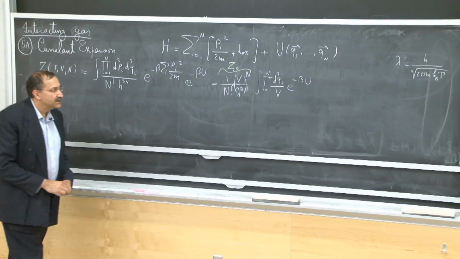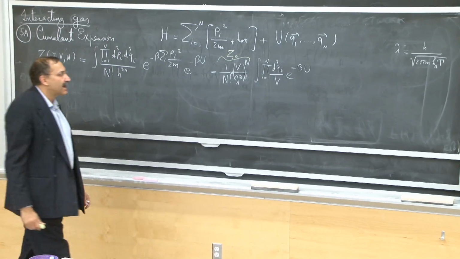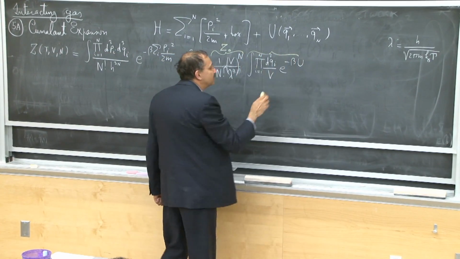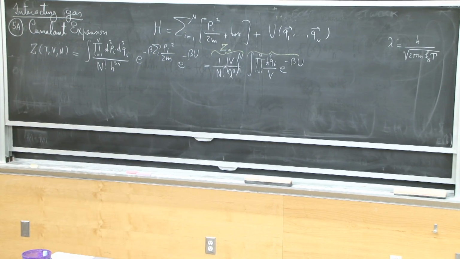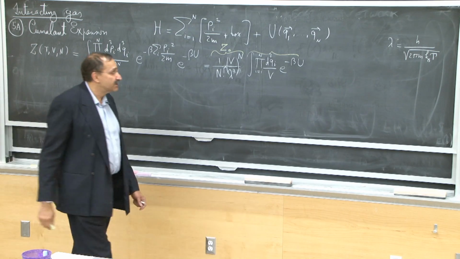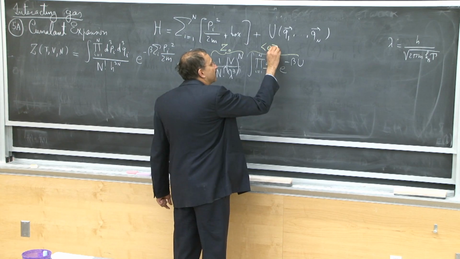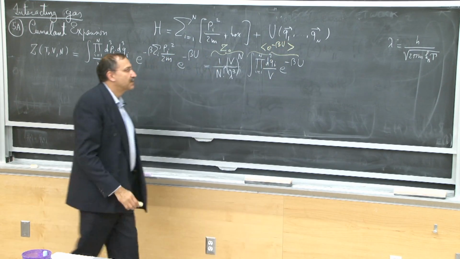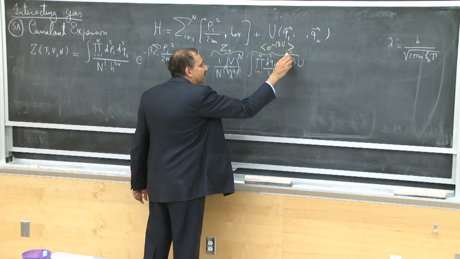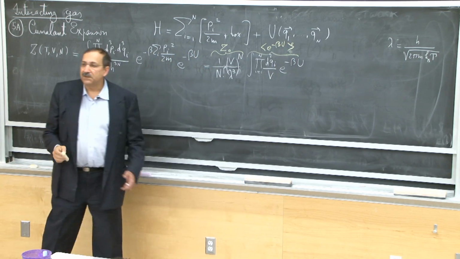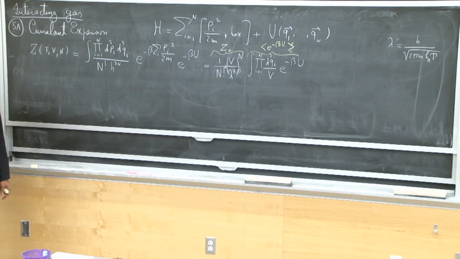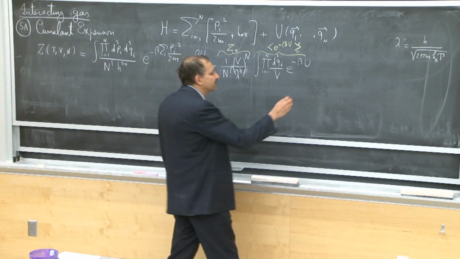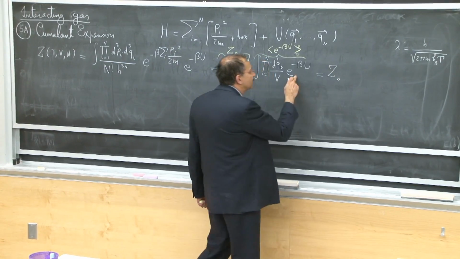And we said that this quantity we can regard as sampling e to the minus beta u through a zeroth order probability distribution in which the particles, ideal-like, are uniformly distributed. And we call this the average of e to the minus beta u, and the index 0 again indicates that we are dealing with a uniform zeroth order distribution with respect to which this average is taken. Okay? And then this quantity we can write as Z0.